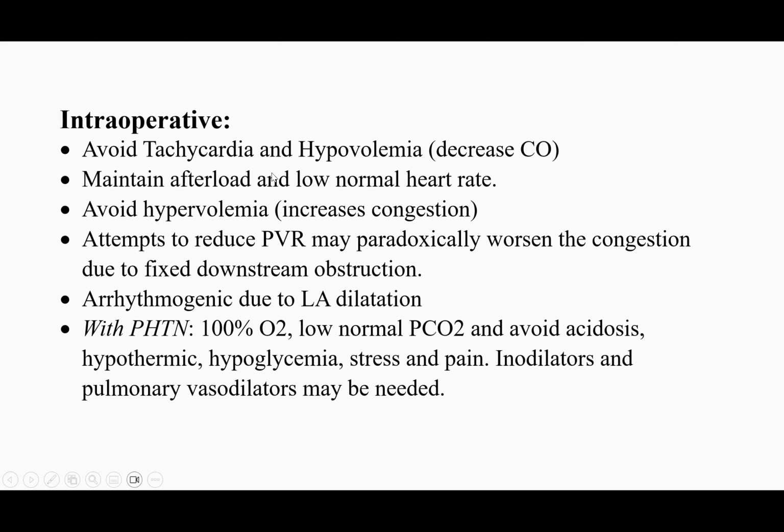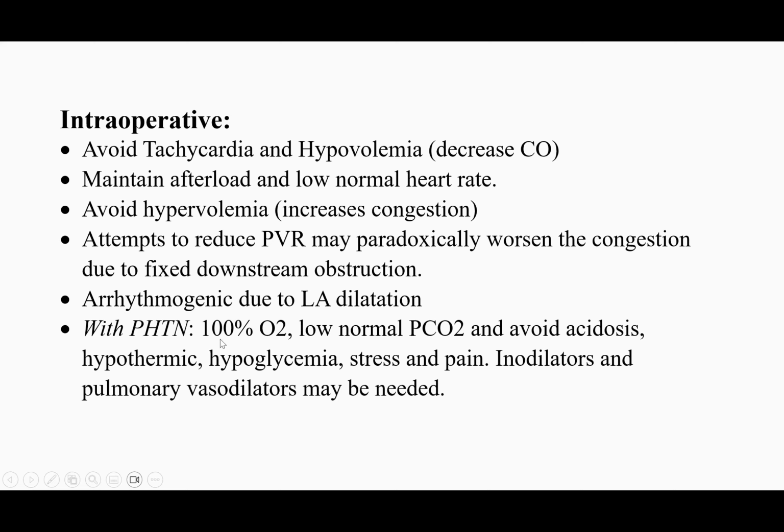Intraoperatively, we avoid tachycardia and hypovolemia, which decrease cardiac output; maintain afterload and a low normal heart rate; avoid hypervolemia, which increases congestion, and also avoid dehydration. Attempts to reduce pulmonary vascular resistance may paradoxically worsen the condition due to fixed downstream obstruction. This is similar to the obstructive total anomalous pulmonary venous drainage, the same paradox. Arrhythmogenic due to left atrial dilatation.